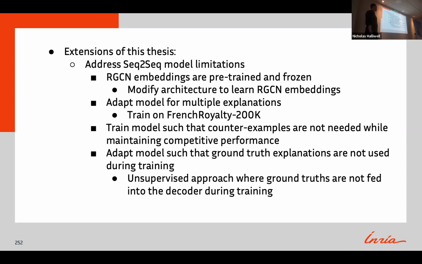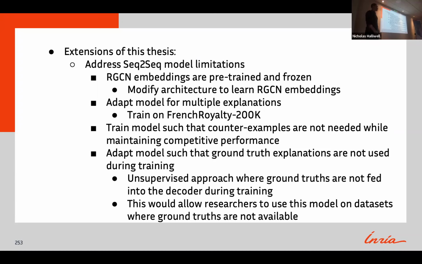This means developing an unsupervised approach where the decoder does not see the ground truth explanations, and this would create some sort of generalized black box explainer that produces faithful explanations. I think that's it.